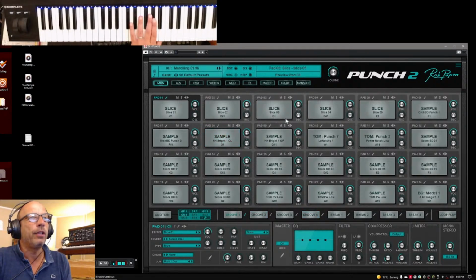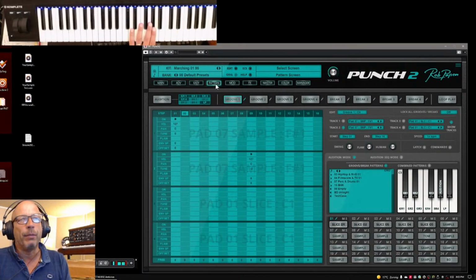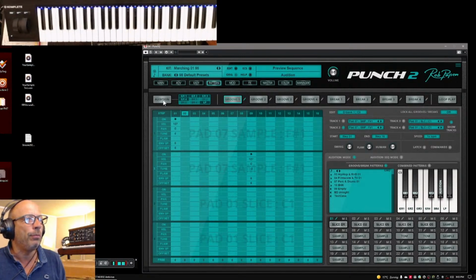But you can also play it manually. So what I could do now is go to the pattern page and make it a little more interesting, because the audition is great to hear what kind of sounds are inside of it. If you hit the note G3 sharp or hit the audition button here, you will hear what's inside this drum kit. But of course you can make it more like a real drum machine.